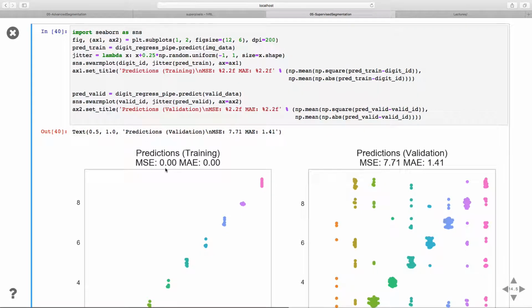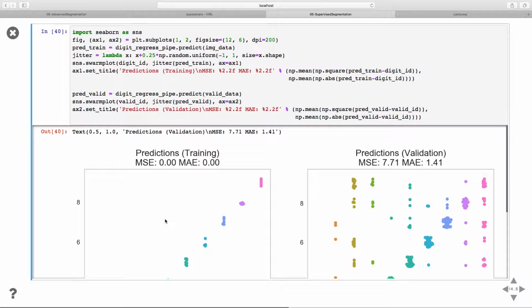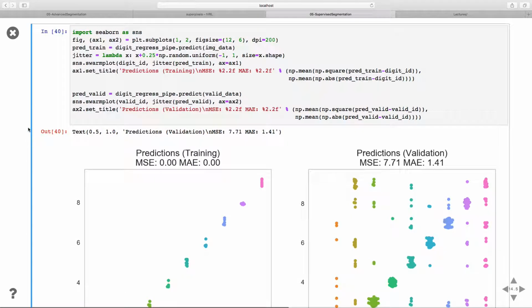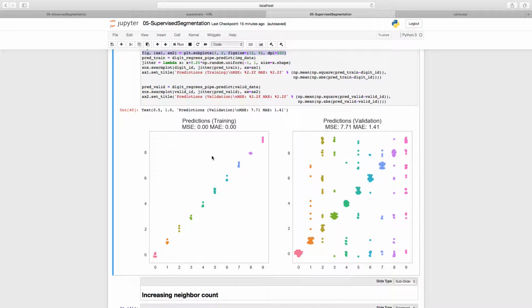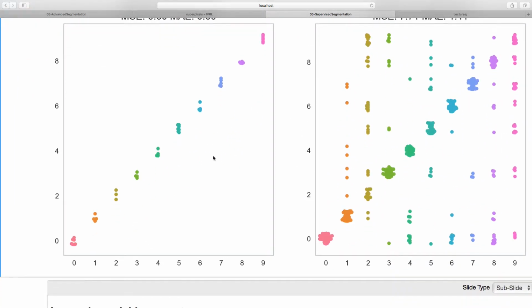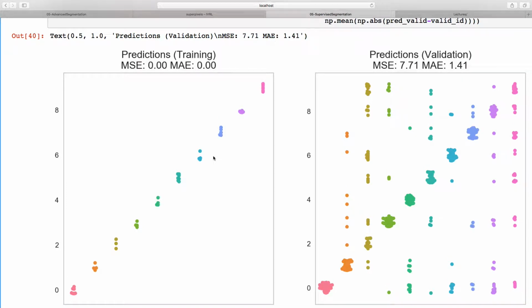So we can take this model that we created and show the prediction results. Because we used one neighbor, we'd expect the prediction to be perfect. It's able to memorize all the points that we put in. If this wasn't perfect, we'd probably have done something wrong. So it's always helpful to check that this still gives you very good results.